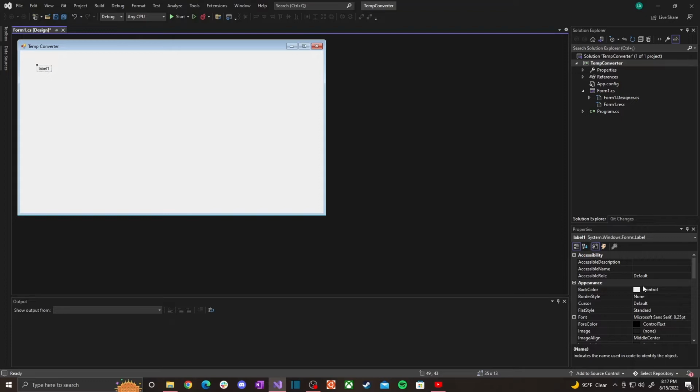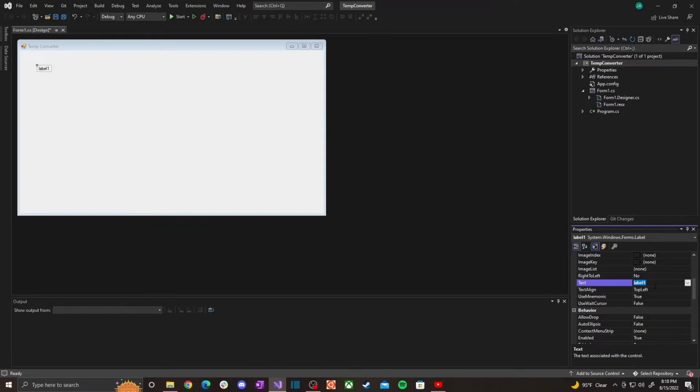Once again, it's always good to give a label a proper name, but in this program, we're not going to have our program dynamically modify this label. So I'll keep it as label1 as a name for right now. Of course it has a name field as well. I wish I had these sorted so it's easier to find, but it's not sorted. There's a text field. I'm going to have it say, enter degrees in Celsius. Hope I spelled it correctly. Yes. So it's going to display that right here on my form.